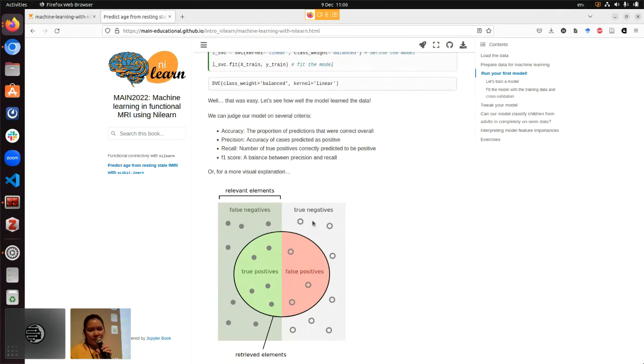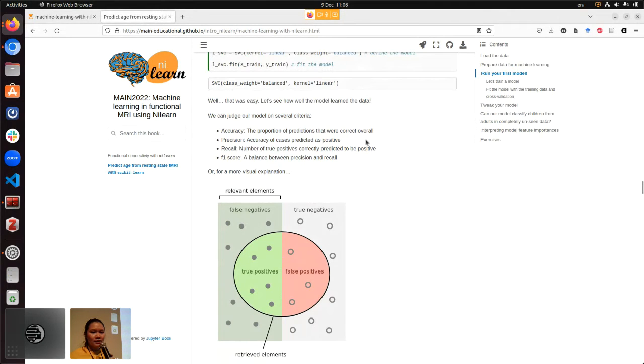So now we know how to use the code, and we are going to have a very quick overview about how the model learns the data. And also, it's very important for us, the researchers, to understand if the model is performing in a sensible manner. So there are a few things you can try to understand from the result. You can see, first of all, the accuracy of the model. So this is a very straightforward thing. You just look at the proportion of predictions that were accurate overall.